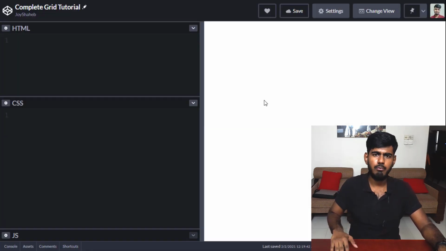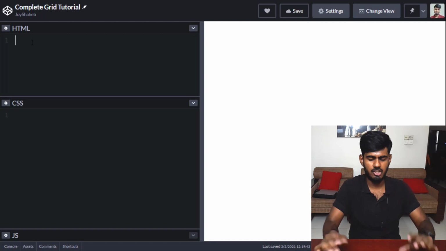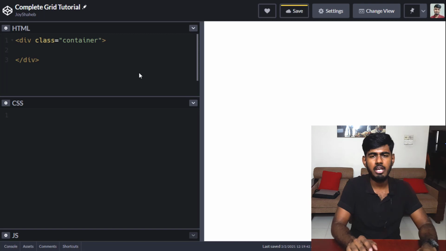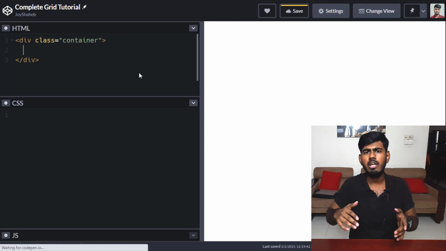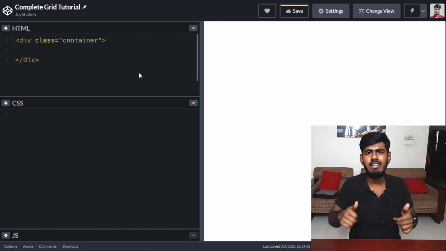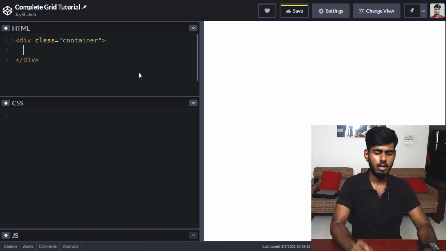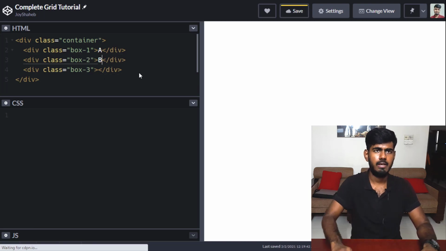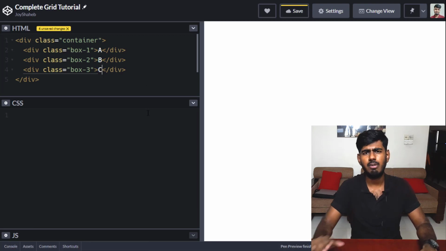Alright boys, before coding we need to set up our environment. So come over to codepen.io or any code editor, and over here in the HTML section you write .container. Then hit tab. Alright, and inside we're going to create three boxes. Along the video we can either increase or decrease our boxes in order to explain the grid properties. Okay, so over here we write .box*3. Then we write 1, 2, 3 like that, and over here write A, B and C. So we are pretty much done with the HTML.